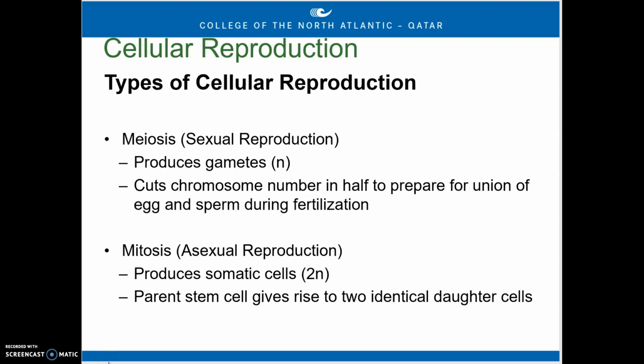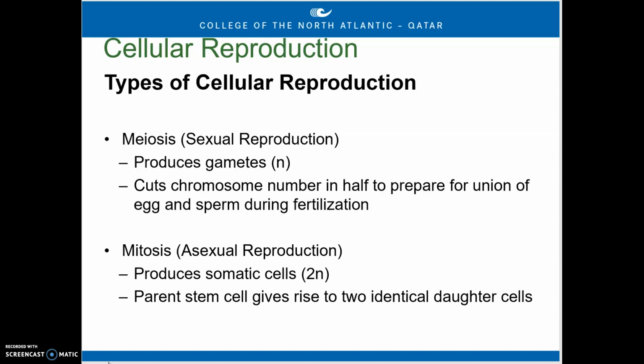So the last topic in Unit 2 is cellular reproduction. Okay, and this is how a cell reproduces, how it makes copies of itself. There's two main types of cell reproduction we're going to talk about. So the first is meiosis, and I'll just introduce this and give you the definition of this now. We'll talk about it a lot more when we get into the unit on reproduction. But meiosis is what we call sexual reproduction. So when meiosis occurs, and it only happens in certain cells in our bodies, the cells that produce our gametes. So in females, it's going to happen in the cells in the ovaries to produce eggs, and in males, it's going to happen in the cells in the testes to produce sperm.